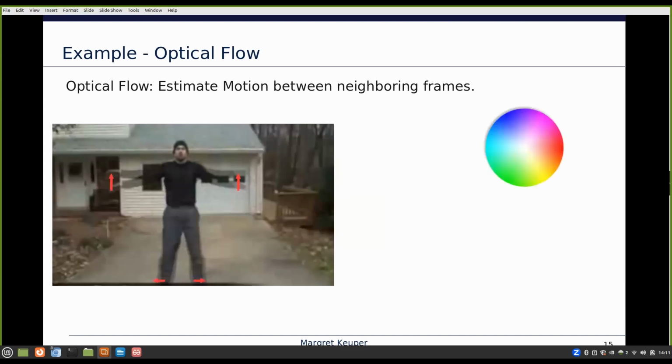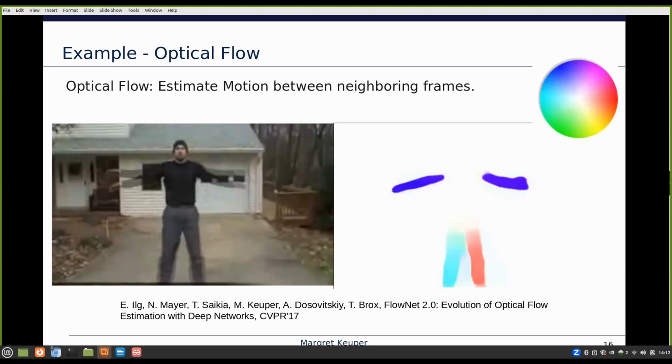And the task is then to describe the motion between the two frames by a dense vector field that describes the motion between every frame and the consecutive frame. Usually we use such a color wheel to indicate the vector direction and length, where white means nothing is moving at all, and the stronger the color, the larger the motion, and the chromaticity tells you which direction the object is moving in. So red would mean moving to the left, and cyan would be moving to the right, green moving to the bottom.